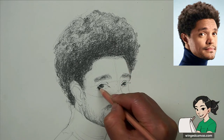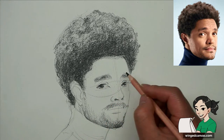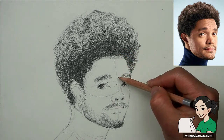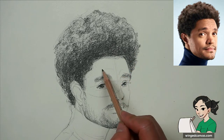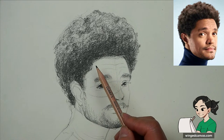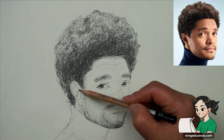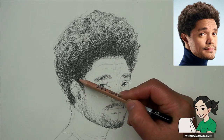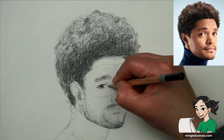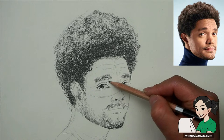So try challenging yourself not to smudge and see what happens. You will see your drawings improve by a ton, or your shading improve. Okay. Yeah, so I think this one actually didn't take much time at all, but I like the way it turned out. I like the texture of this.